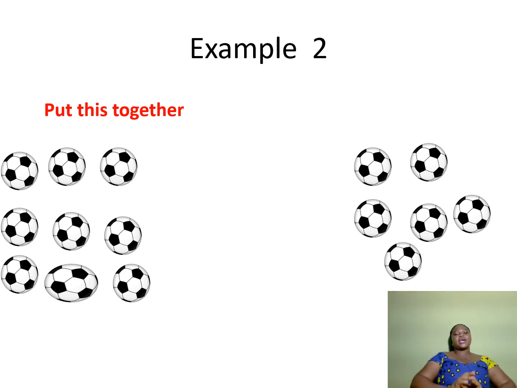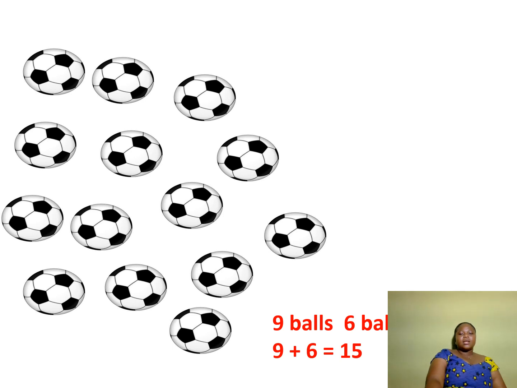Let's join all here and count them together. So let's go to our next slide. So we are going to count all together, okay? Don't forget, we said we have how many? Good. We have 9 balls and we count on another one, that is 6. So let's count all together, okay? Alright. 1, 2, 3, 4, 5, 6, 7, 8, 9. We are at the 9th one.